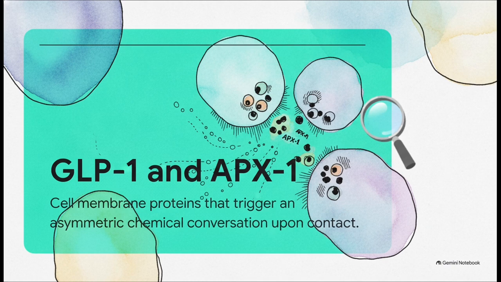Because the ABP cell got squeezed to the top, it's now the only cell physically touching a posterior cell called P2. And this simple touch kicks off a microscopic game of tag. The P2 cell carries a membrane protein called APX1, which acts like a signal. Meanwhile, the ABP cell carries a receptor protein called GLP1. Because they are literally jammed together now, APX1 reaches out and triggers GLP1. This contact-dependent chemical conversation breaks the cell's symmetry forever. It basically tells the ABP cell, hey, you are now fundamentally different from your sister cell. You are the dorsal surface. If this physical touch never happens, the dorsal-ventral axis completely fails to form.